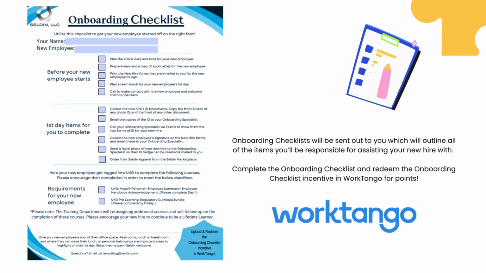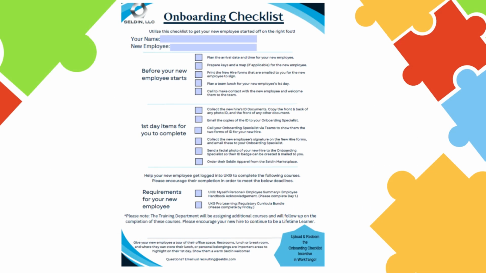Our last piece of the recruiting puzzle is going to be the onboarding checklists. Onboarding checklists will be sent out to you, and these will outline all of the items you'll be responsible for assisting your new hire with, or just even ensuring that these items are complete. Once you complete the onboarding checklist, you can go into Work Tango and redeem the onboarding checklist incentive for Work Tango points.